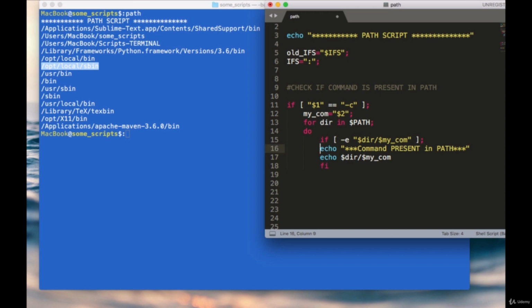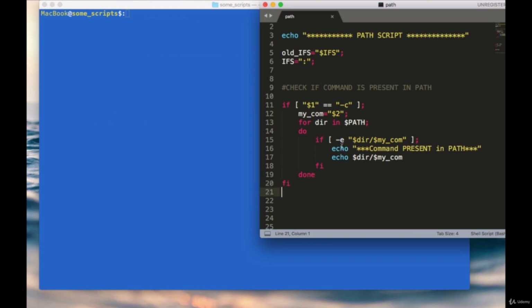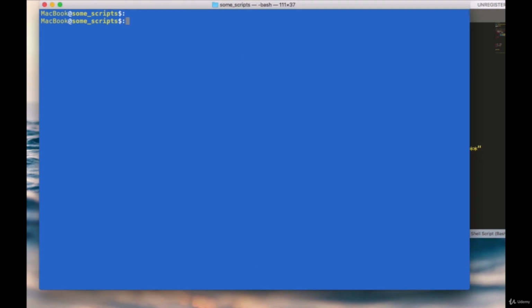Let's indent this properly. And after you check this, the for loop will go into the next directory and we'll check the same thing. So at this point, we close the for loop. And then we close this condition here. Close the if. And here in this if condition, I just forgot the then. So this is the proper syntax, if then and if then. Let's check if everything is working.